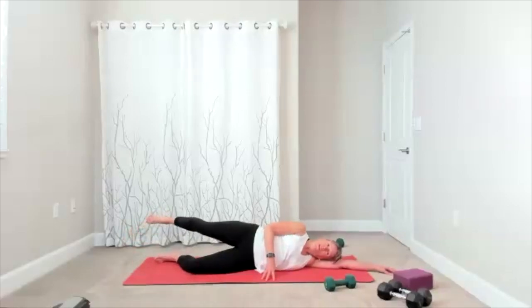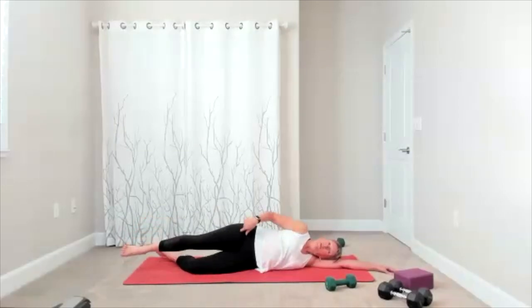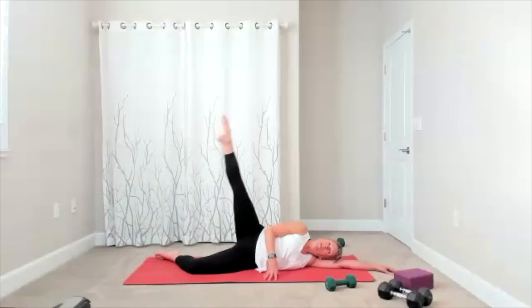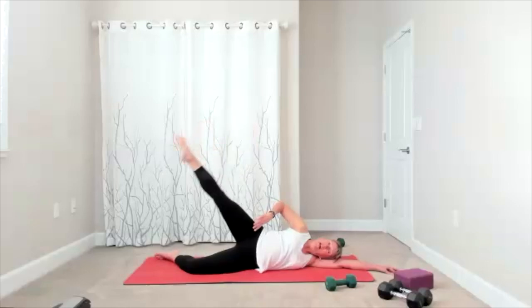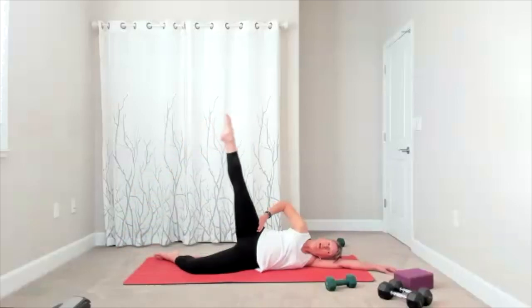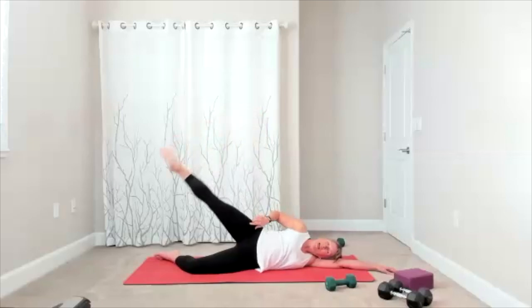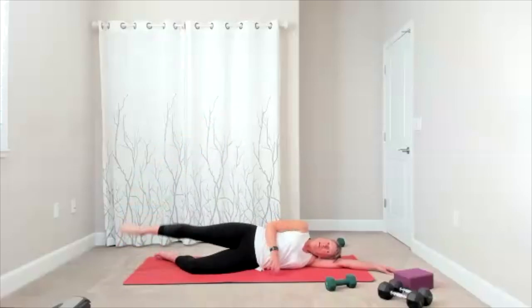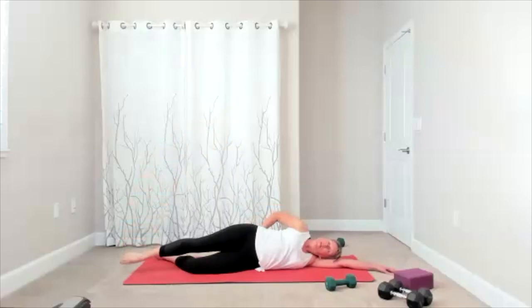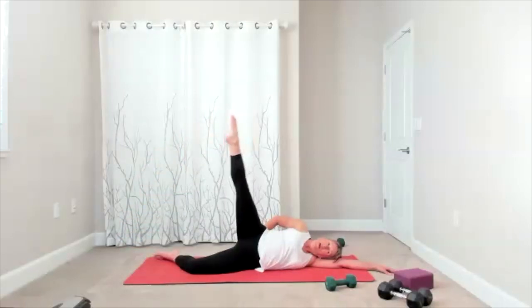And then we're going to take it and lift the leg up for our quadriceps. Points and toes — big range of motion, the leg comes all the way up, and then you squeeze on the way down. This one is for your quadriceps — we have that little rotation that happens, so usually I keep it to the outer thigh, but today I want you to use the quadriceps. Get that big lift and bring it down. Is your core pulling up and away from the mat? We don't want to collapse because it affects your low back. There's your up — you have one more to go.